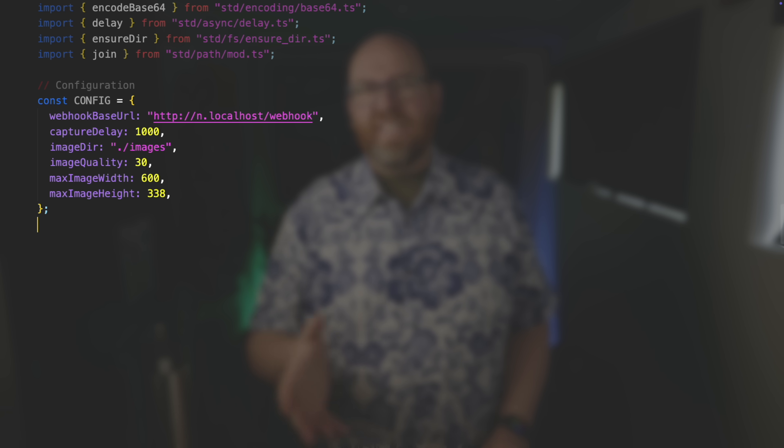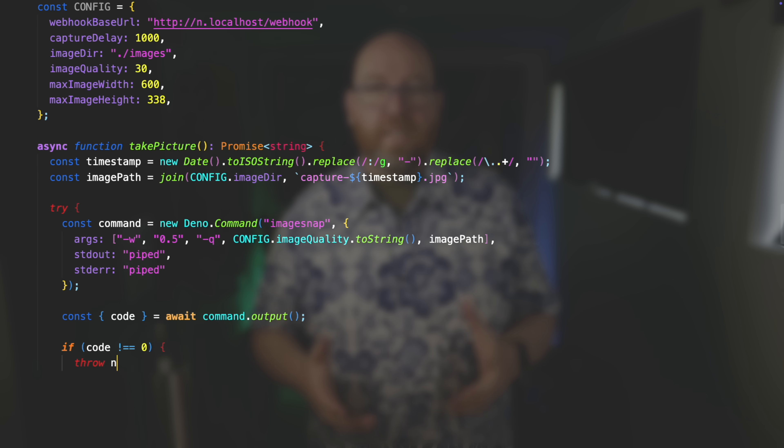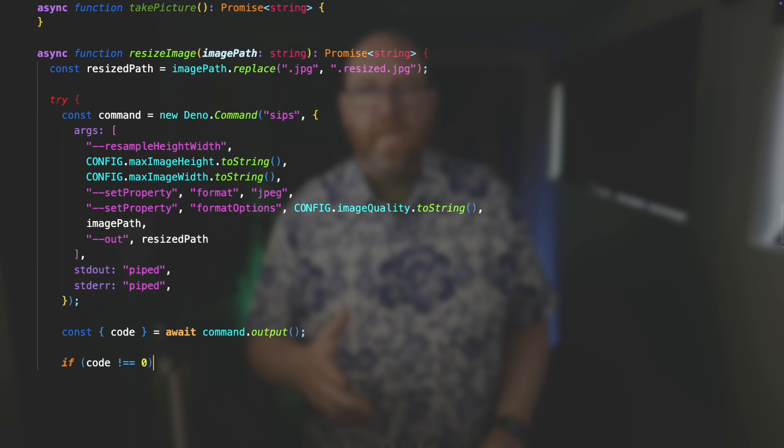I'm sure there's going to be someone asking why I didn't write the program in whatever their favorite language is. It's always best if you write in the language you feel most familiar with. Any developer should then be able to read the code in any language and adapt it — they may not be able to write a program in a different language, but most devs can read in any language and adapt. So, up here at the top, I set some configuration variables. For instance, I optimize and resize the JPEGs after capturing them — I was hoping to make it faster, but this actually made very little difference. And then I have a function to take a picture using the laptop's camera. This uses a CLI tool called ImageSnap. Then resizing uses a tool built into the Mac called Sips. I have to assume that other platforms have similar tools.